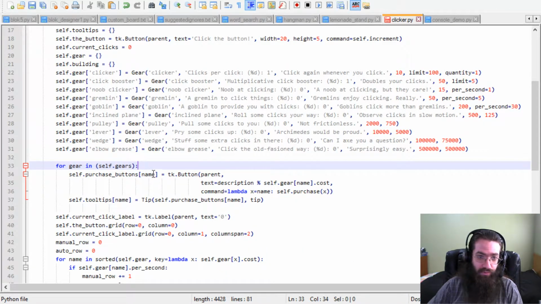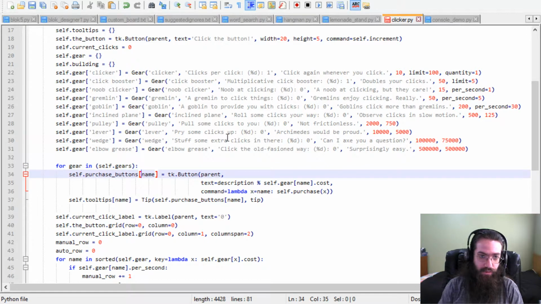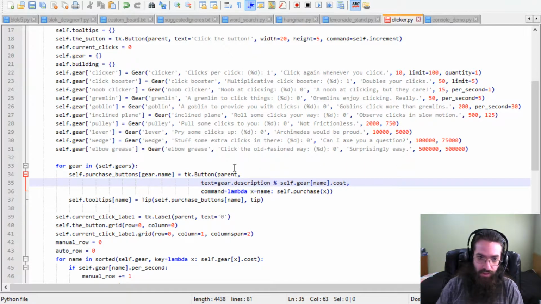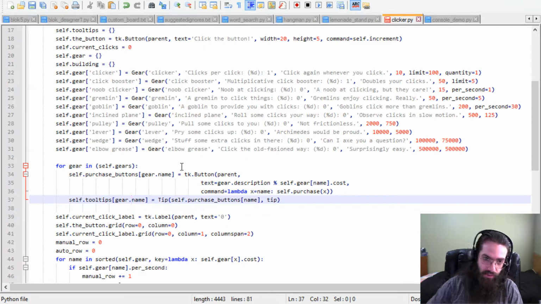So we will have to do the following. gear.name, gear.description, gear.name, gear.name, gear.tip.